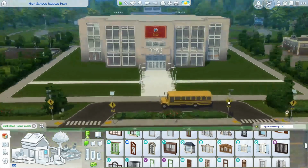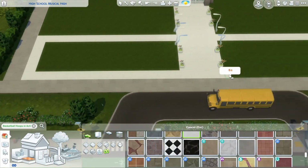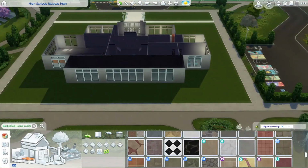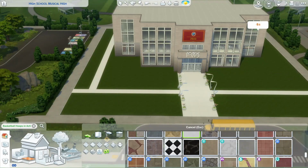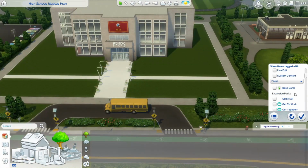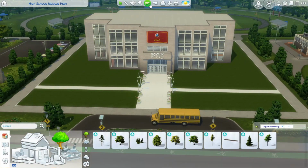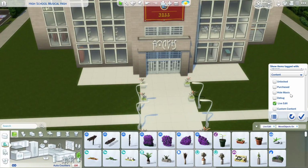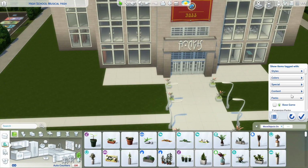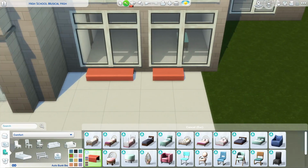So I fiddled with the pathing a little bit, and I think I end up just leaving it how it was. Or maybe I add a little bit to it, because the build just looked so boring. So I tried to add a little bit. Here I'm adding seating areas to the outside, because there is actually a seating area in the photo I was looking at. So I decided to add that.